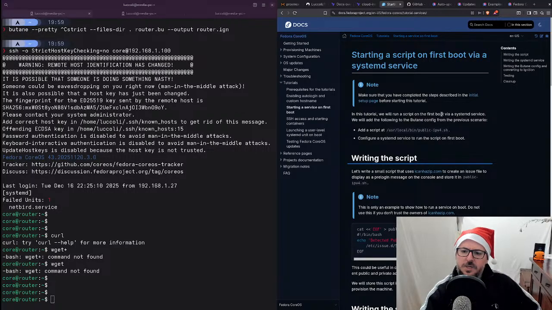Okay, we will run a script on the first boot via a systemd service. We will add the following to the butane config from the previous scenario. Add a script, and configure a systemd service to run the script on first boot.